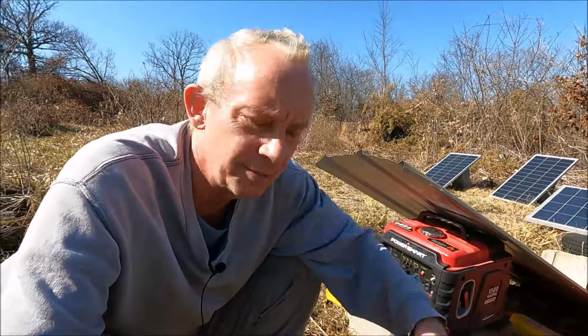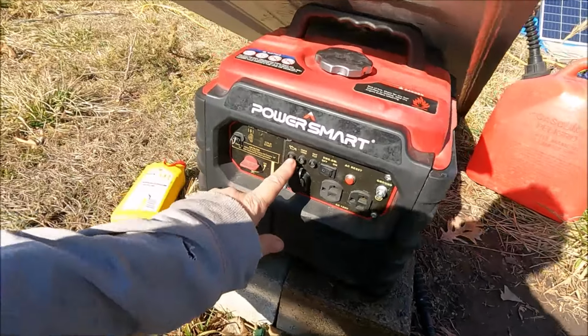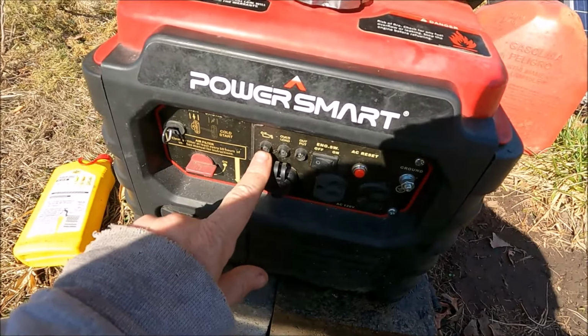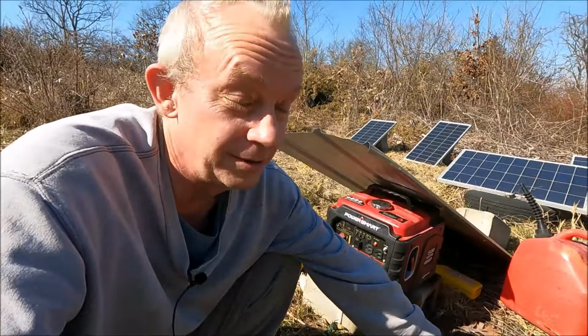This morning I got up and I tried to start it. This thing always starts on the first pull, unless it's really cold, then it takes 2 pulls. But it wasn't really cold this morning. And I'm pulling and pulling. Well, all you have to do when you are pulling the rope is look, and you can see these red lights come on. There's an oil indicator right there. I don't know, maybe you can see that. But when you pull it, that one will light up red. I checked it and I pulled it and it was red.